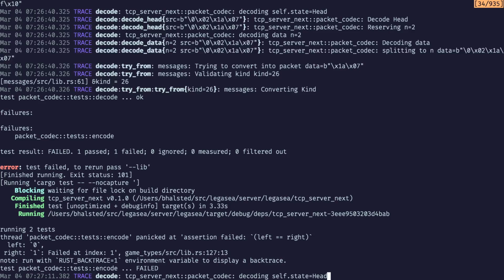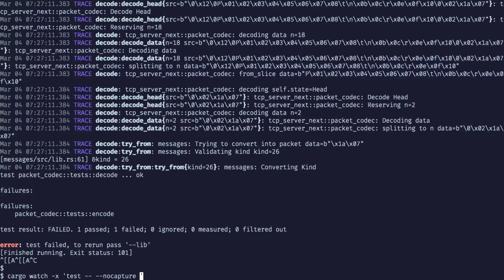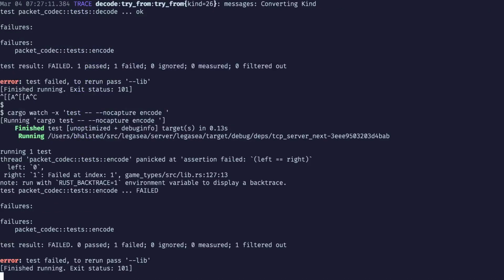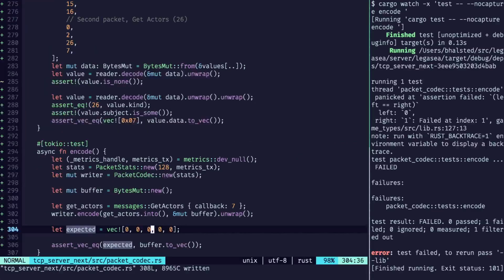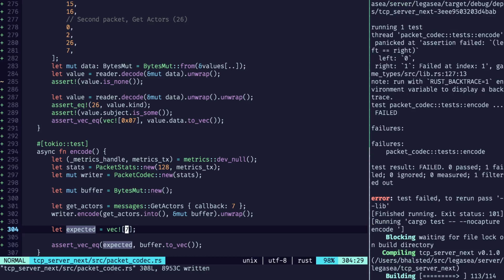Oh, here. Now let's just do the encode test. Let's change this. Filter on just the encode test. There we go. Much easier. I think this is just going to be the number 7. A little surprised. I thought it would be more than that.